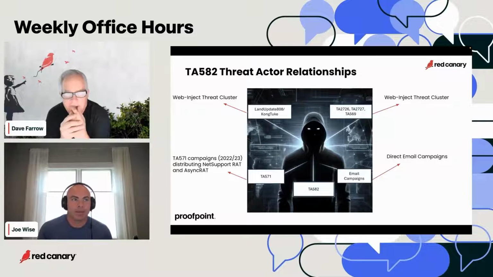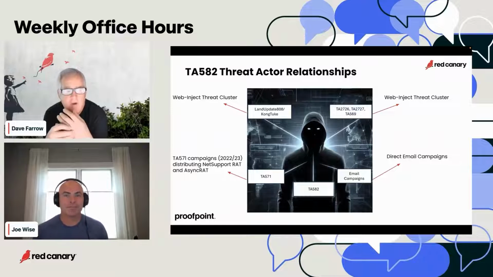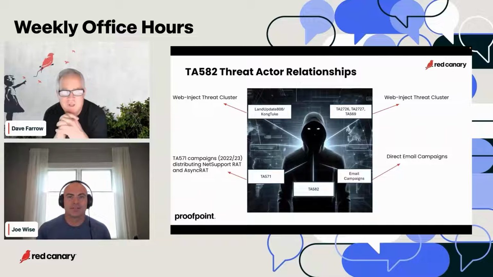Before we dive in, do we have a picture later on of what that user experience looks like? Yes, I do. Okay, cool. Well, then I will hold my question until then.